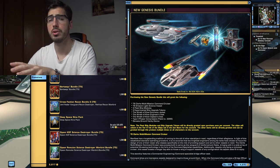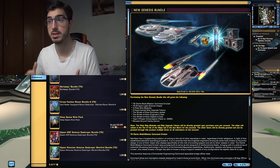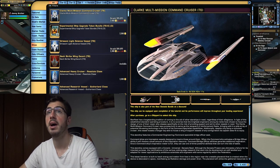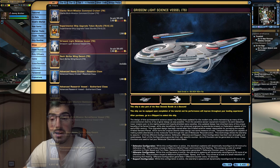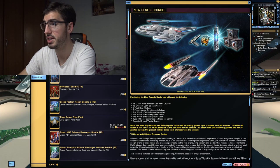Now, if you do not want to purchase the bundle and would rather purchase ships or anything from within this bundle separately, you can do so. Just go to the ships and find the Clark Multimission Command Cruiser for 3000 Zen, or Grissom, also for 3000 Zen. For the purposes of today's video, I'm just going to purchase the Genesis Bundle because it's currently on discount.